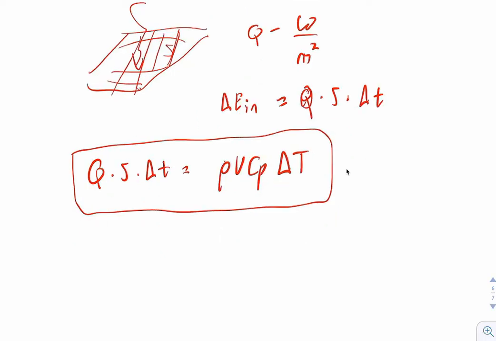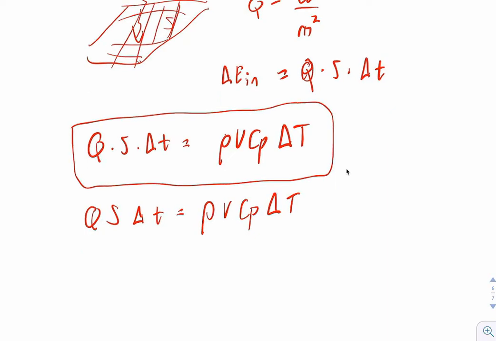So then we can answer some questions. One is, for example, a time scale. What's the time scale required to raise the water a certain temperature, given a certain heat flux, given the amount of water we have? We're going to write that this way, and we'll see we get some simplification. In fact, I'm going to back up here and apply the simplification right here. Let's expand this out a little bit. I have Q times S times delta t equals rho V Cp delta T. It appears that S is explicitly going to arrive in some of these formulas.